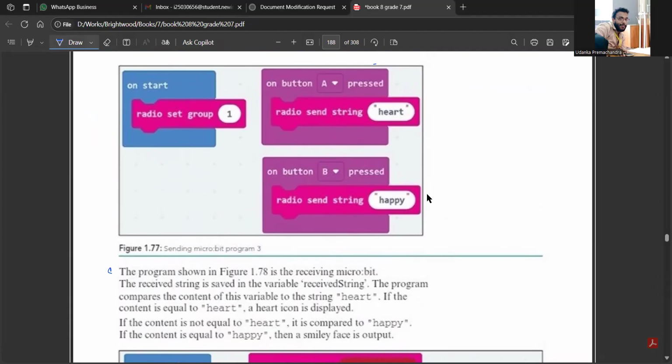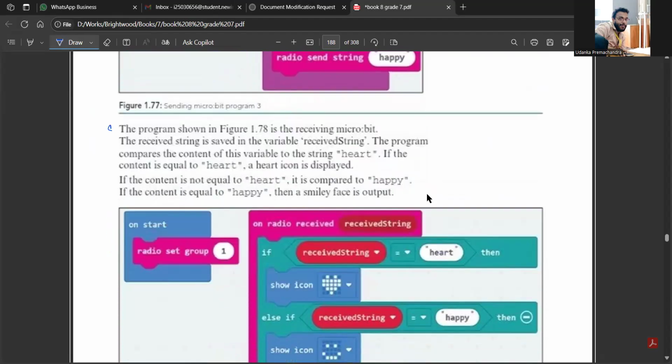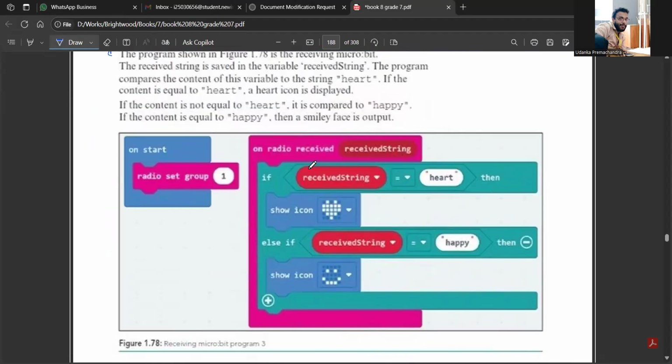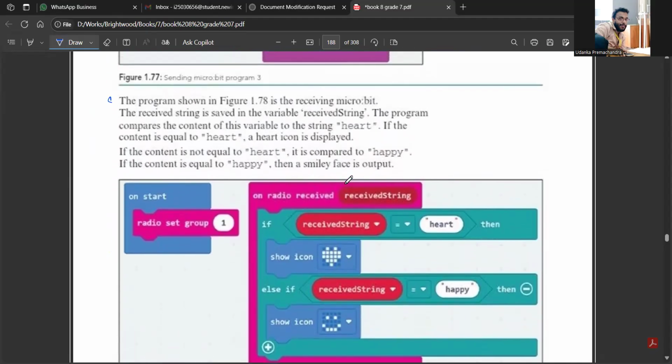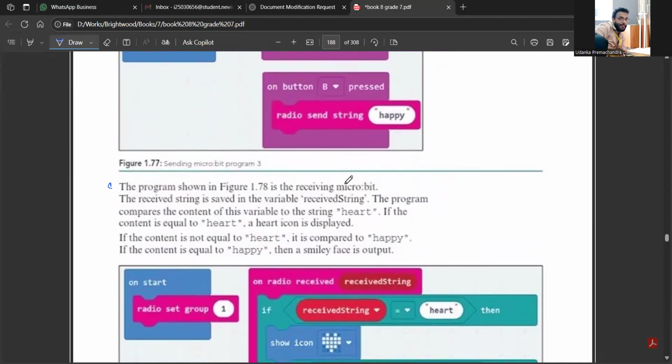The program compares the content of the variable: if the string content is equal to heart, the heart icon is displayed. Here is the important thing. Look at here, this is very important.